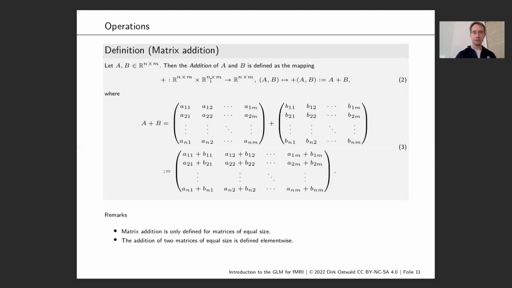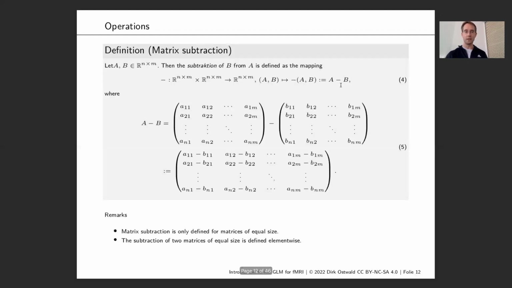I promise you that I tell you what this here means. That's how we write functions. There you have a function symbol, and then you have the set, the domain where the function takes elements from. In this case, it's the Cartesian product of the set of matrices with itself. You have the n times n matrices, and you combine them with all the other n times n matrices, and you get an n times n matrix back. So you take two matrices in, and what you get out is a third matrix. But you can ignore that if you're not happy with that.